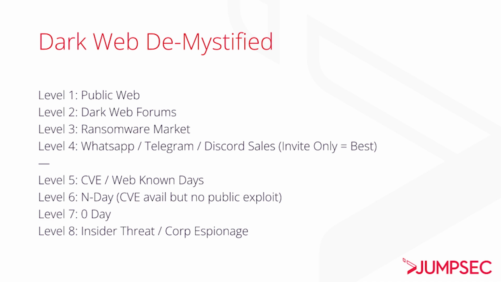Now I would like to talk about this in the context of demystifying what dark web monitoring means. We look at this in the sense of there being 8 or 9 different levels of getting information about a victim. And the higher the level goes, the more effort is necessary from the attacker's point of view. Actually, the costs go up as well, meaning that if I was an attacker, I want to start at the top at level 1 and want to avoid getting deeper into the higher levels. In fact, I really want to focus only on the first 4, and you will see why in just a second. Let's talk about level 1 and the public web.